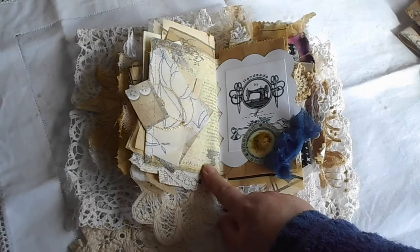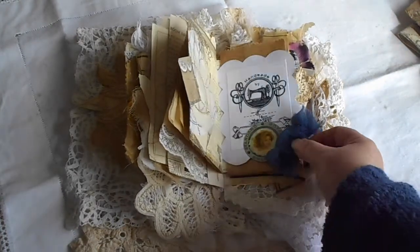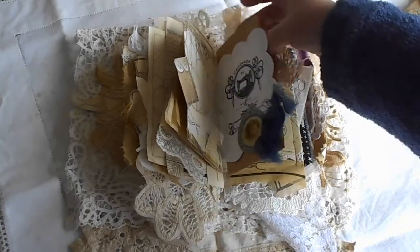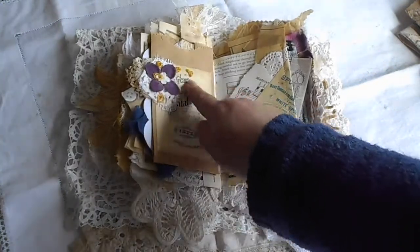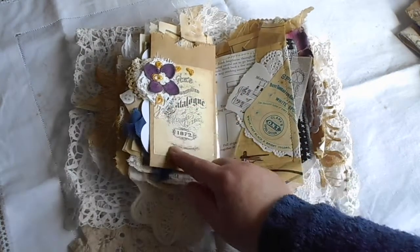sewing machine and the standard rotary shuttle label there. And that's on a little baggie actually. She has a little paper bag there, and she's stitched onto the side of that with this gorgeous embroidered flower and little snippets of fabric there.